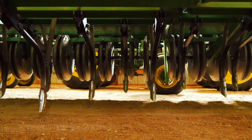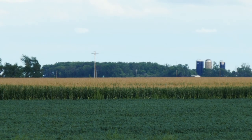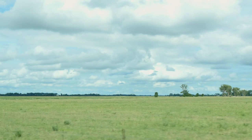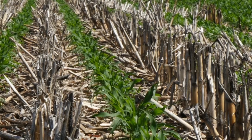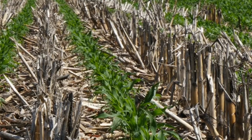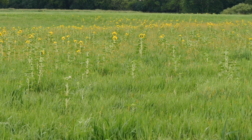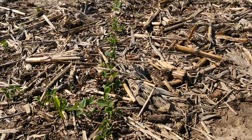If we would have been in a situation where we just no-tilled into those acres, it would have worked just fine. This is our first year playing around with planting green, as they call it — having a cover crop come back in the spring, then planting a corn, soybean, or sunflower crop into those acres. I plan on doing some more again next year. I don't know that it worked the best for us this spring, just as dry as we were, but I think it can really help manage spring moisture when we're too wet in a wet spring.